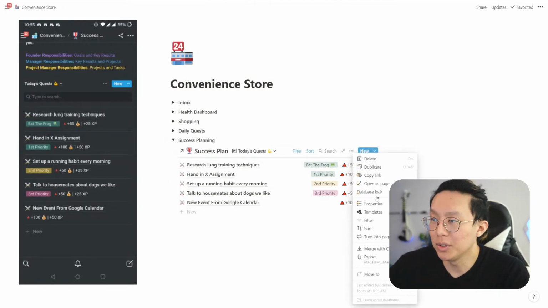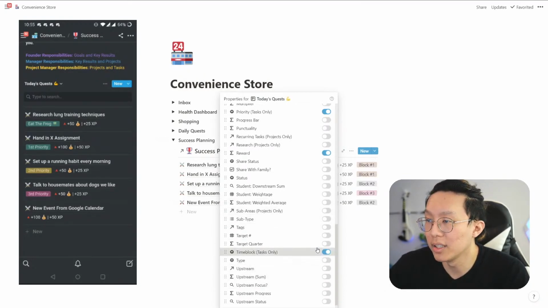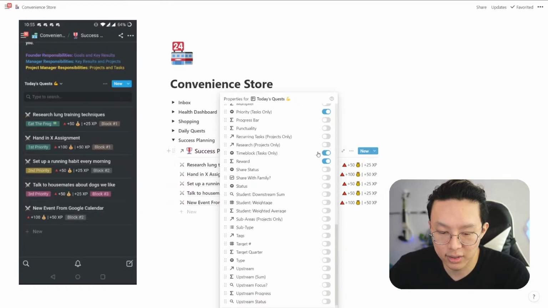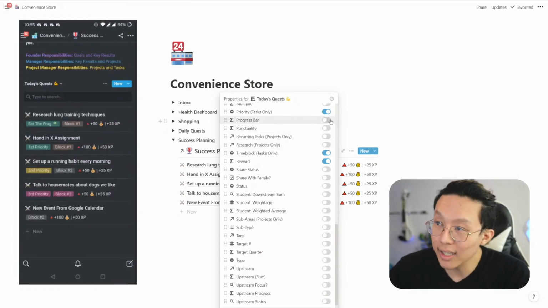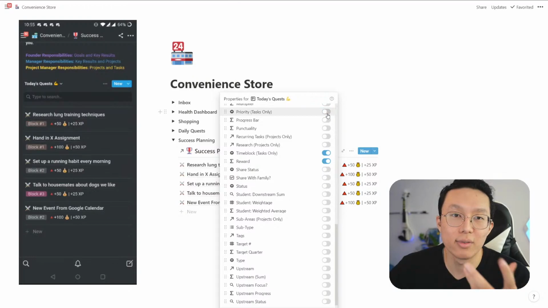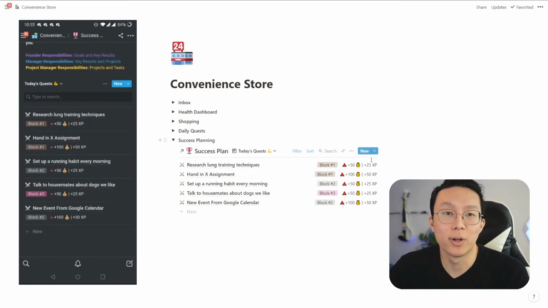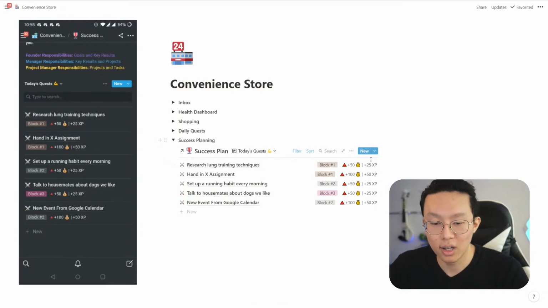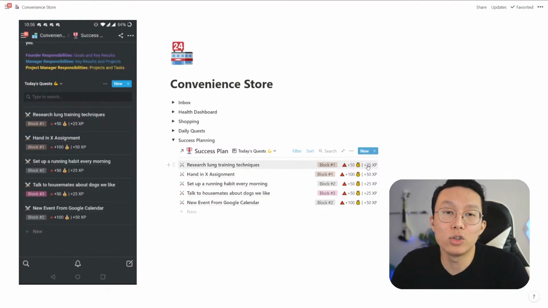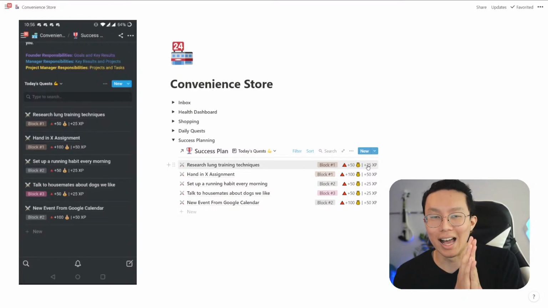But if you're someone that uses a time block system like I do, then you might also want to show the time block instead, and you can show it like this. Like I mentioned, it starts getting really ugly on your mobile if you have more than 2 or 3 properties. So I might hide priority in favor of time block, because I've already scheduled the block of time it should fit in. Therefore, that's how it should be shown for me on my phone. So it's up to you. You can use priority, you can use time block, but the idea is that you should have one property shown for you to know when you should do it, right?